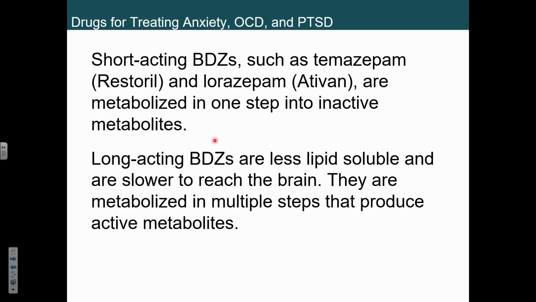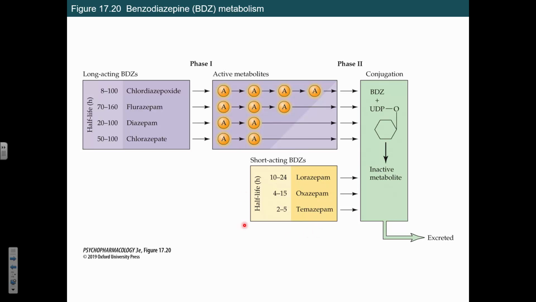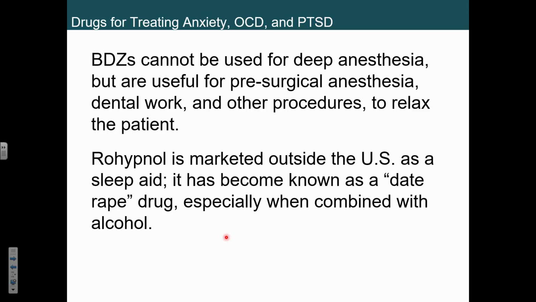A lot of them are short-acting, right? That's because they become inactive in just one step. So you give folks lorazepam, and they can pretty quickly metabolize that into something that's not effective anymore. So these are down here at the short-acting benzodiazepines. The longer-acting ones are up here, Valium being sort of the stereotypical version. It takes a little longer to get it to that inactive metabolite and for you to excrete that. Not a big deal.